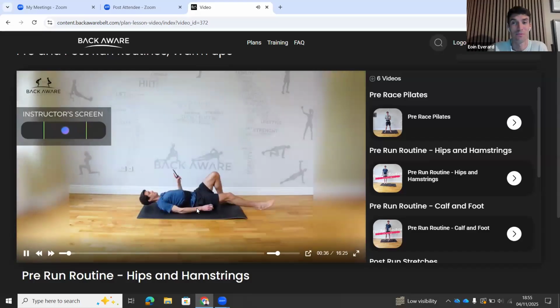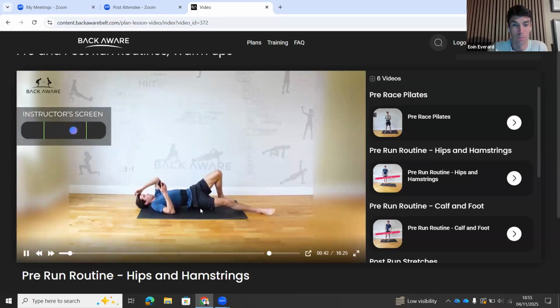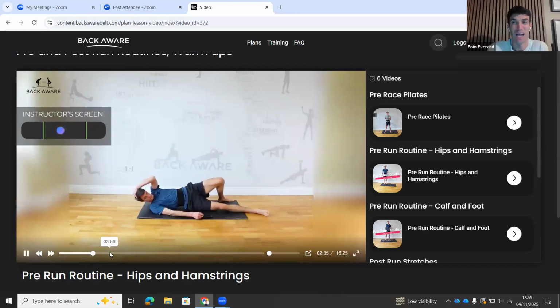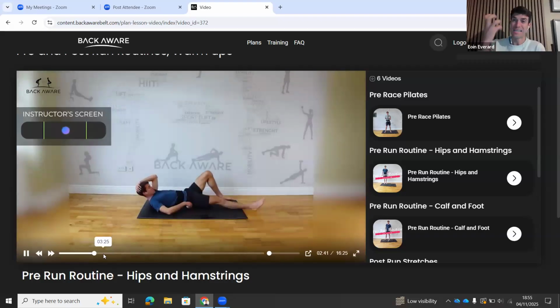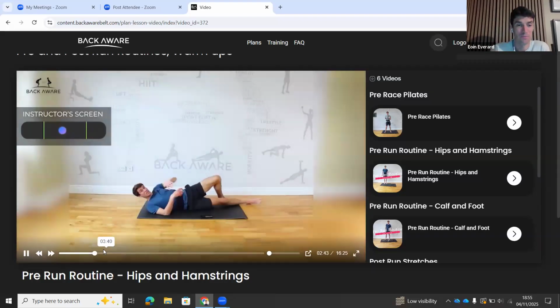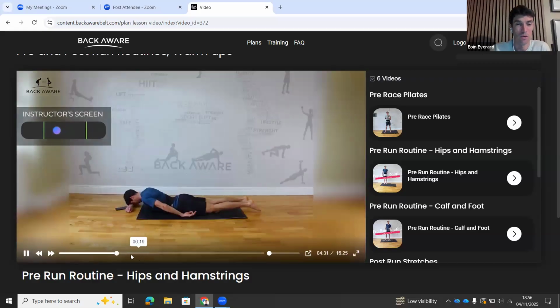I don't do any of these things really before my own runs. I just go out and run. But this is what I would do before a race. I'd use the ball, the exact same place, if I had time. If I'm doing a race, I always do this. I'd bring the ball with me to a race, and I'm just going to release around the hips. Again, if I had an injury, like the person in that call said, I would probably do the mobility just to release every muscle before I went out. So it's basically just a quicker version of the hip mobility one that we would do.